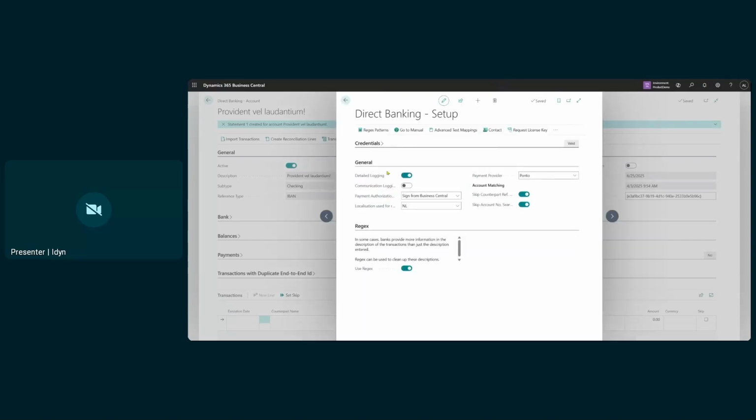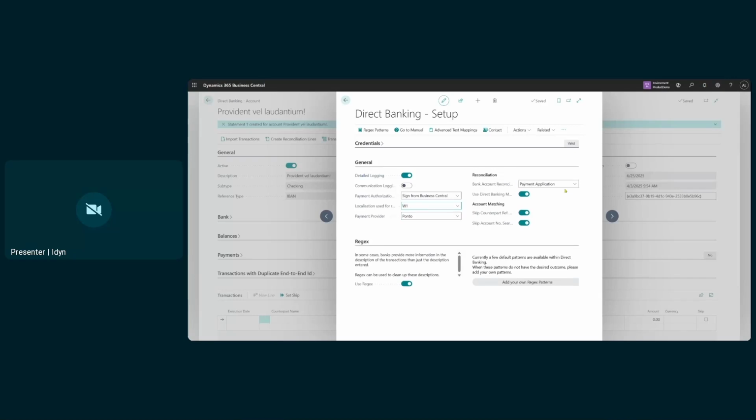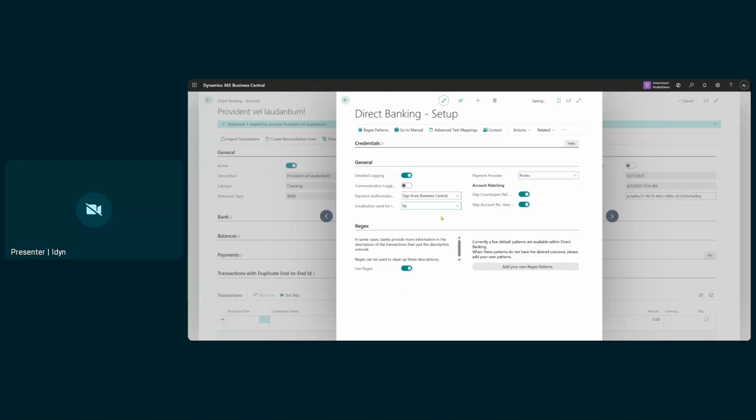And this is the behavior of Business Central itself. So if we go back to the W1 version, if you just put it on bank reconciliation, then it will open the bank reconciliation journal in your direct bank account. So it looks a little bit different, but that's possible. Let's see, that's the last question for now on that part.